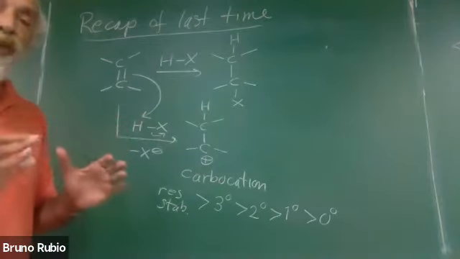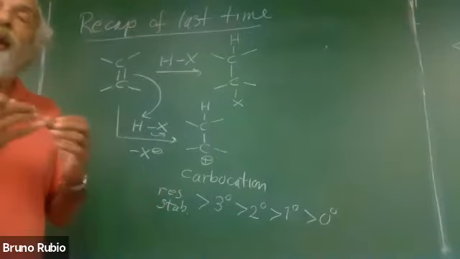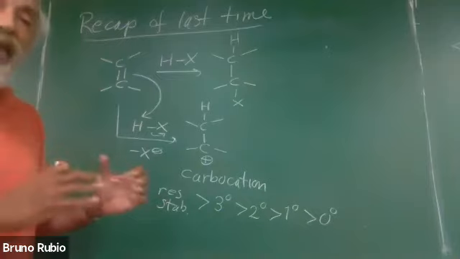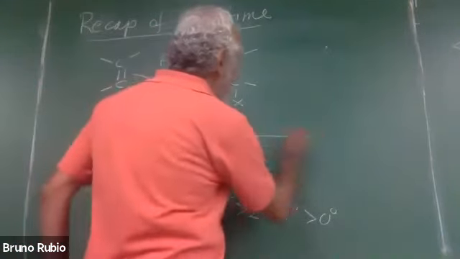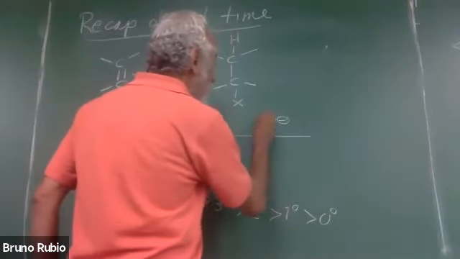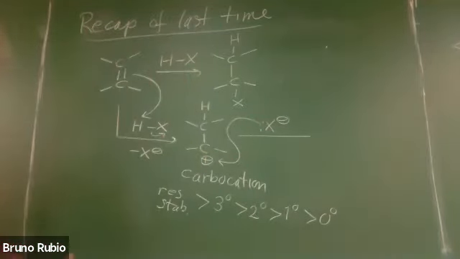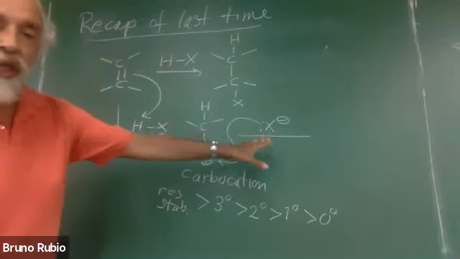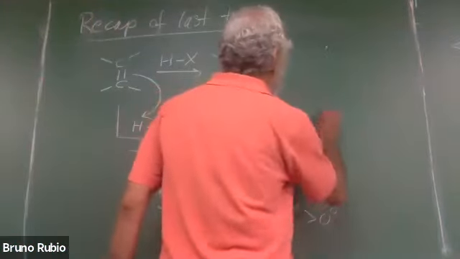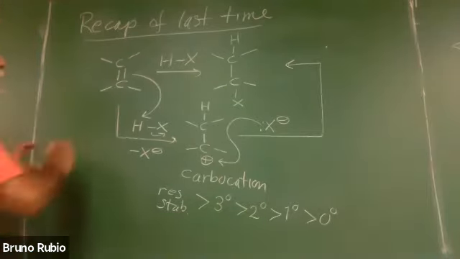Anything that can pump electrons into the carbocation is going to stabilize it, whereas anything that further diminishes the electron density at the carbocationic carbon destabilizes it. Okay, and so to finish up this mechanism, the X minus is the nucleophile, the carbocation is the electrophile, and so the second step of this reaction, the Cl minus or Br minus or I minus or whatever this is, comes in and picks up that carbocation, and there's the mechanism for the reaction. Okay, so that's what we were talking about last time.